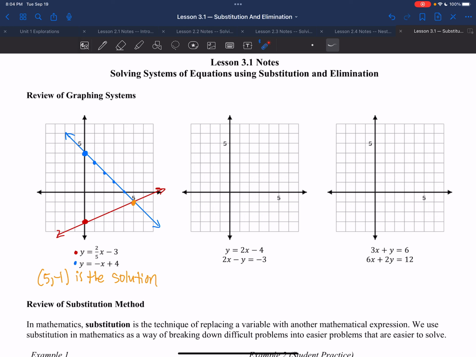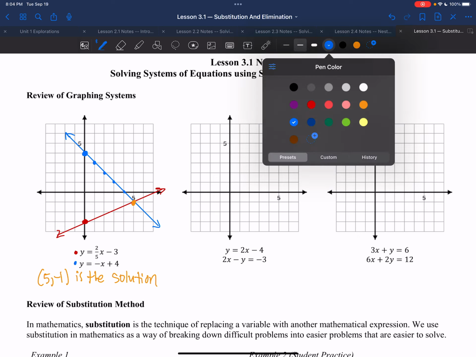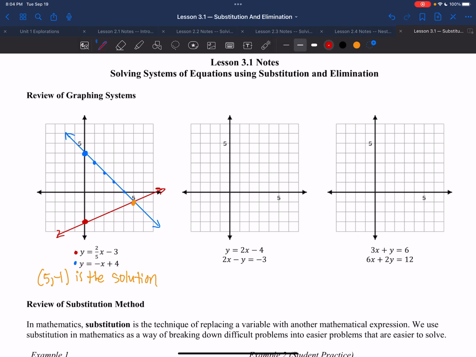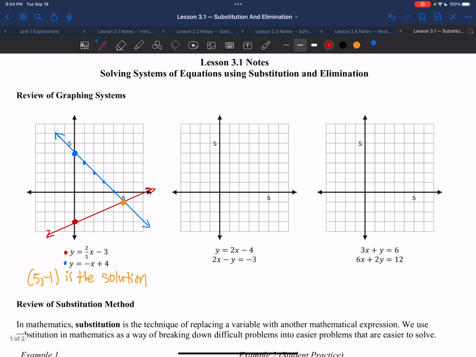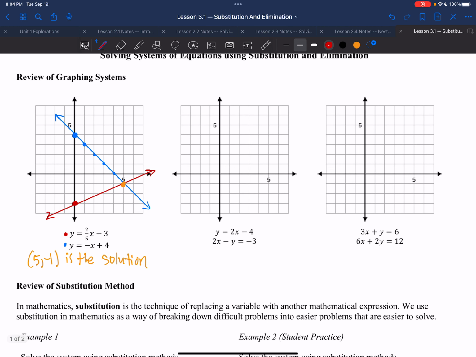Okay. The next two are, again, warm-up questions to jog your memory, but I will go through it in case you want the quick recap. If you want to skip this, scroll ahead through the video. It's no problem. I'm going to graph these next two here. So the red is going to be y equals 2x minus 4. That's a y-intercept at negative 4 with a slope of 2. So I'm going to neatly make these little lines like so.